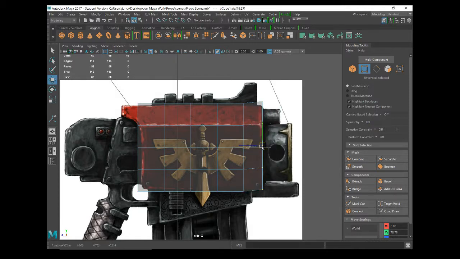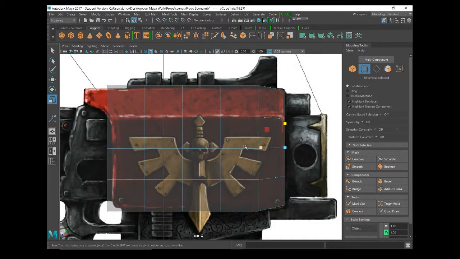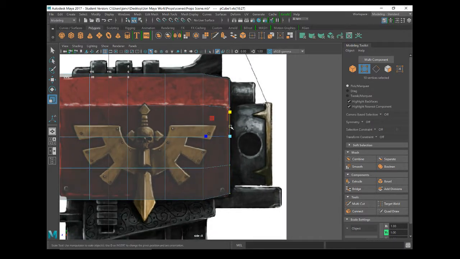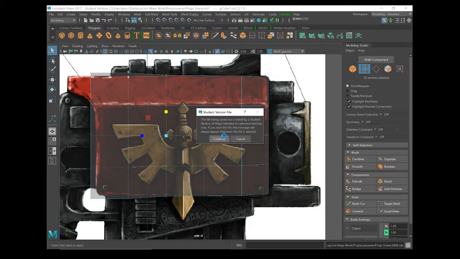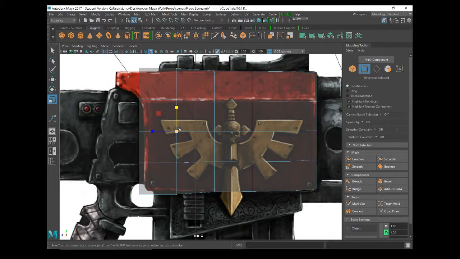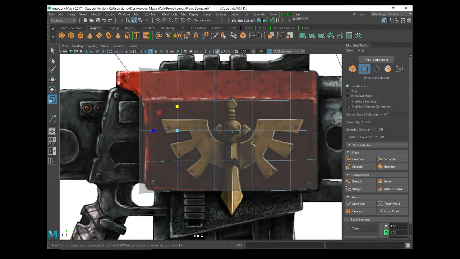Okay, I'm going to go up here, and then I'm going to scale them down a little bit, bring it down. I'm working row by row and getting these roughly where I want them. So let's just scale it up a little bit and move them. Next one, scale it down, and you can see I'm just trying to match the image behind. There we go. Next row, and just row by row, you're moving this where you want them, dragging over, scaling them down, dragging over, scaling it down.